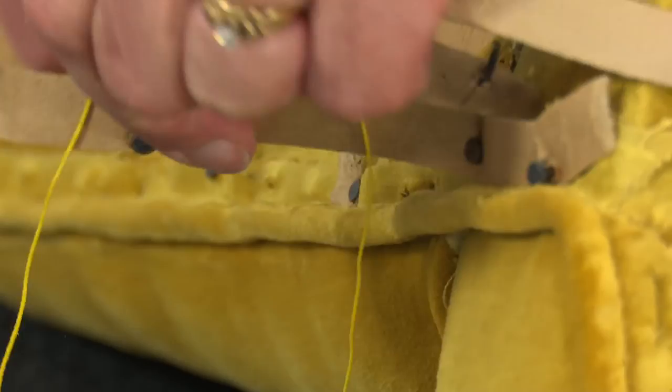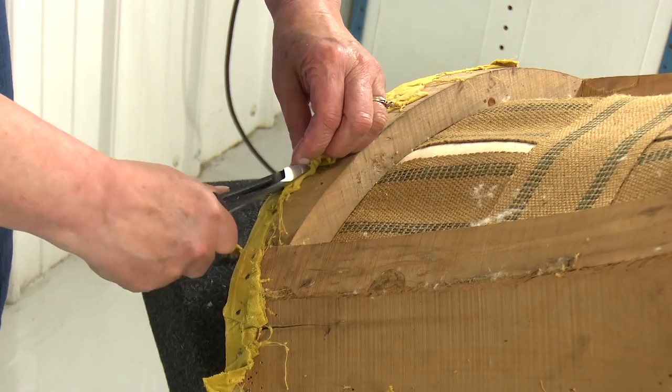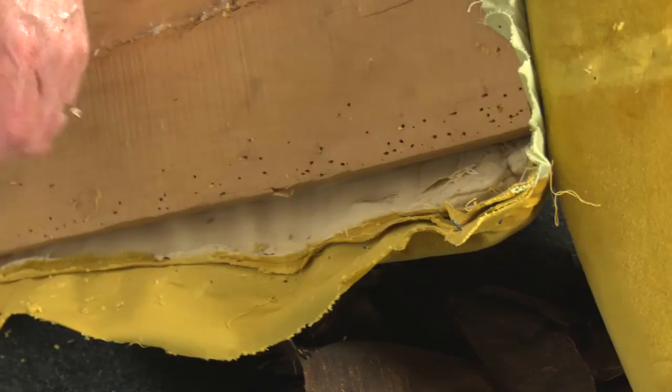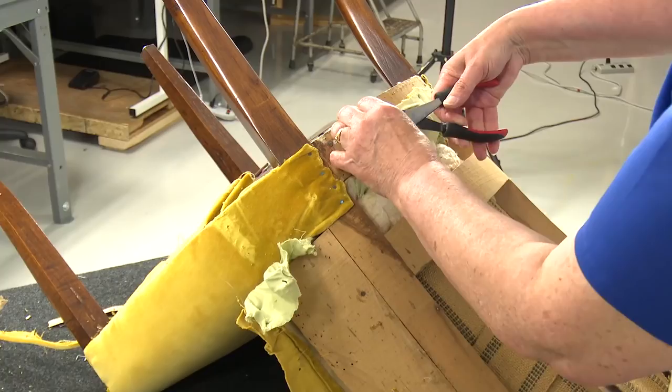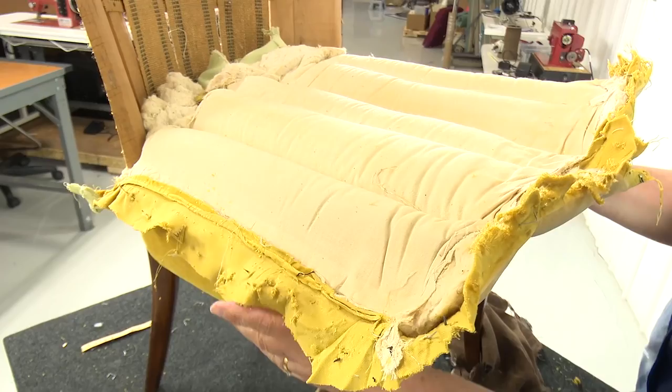Now that we have the outside back off, I'm working on the inside back. And one thing I want to remember is there's a seam right here, and it's only there because they probably cut the fabric a little too short. I don't want a seam there when I put it back together. This piece is also attached right here. And that is the inside back.